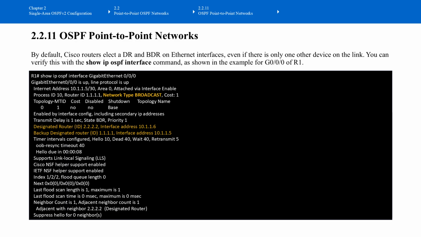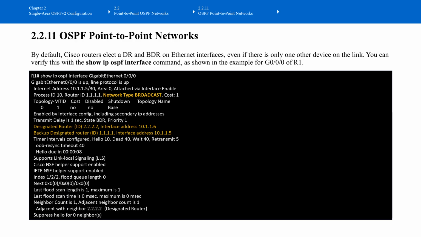The highlighted text shows the OSPF network type and the DR/BDR election result. As shown here, you can see the network type is broadcast. Ethernet is treated as a multi-access broadcast network, so OSPF elects a DR and BDR.